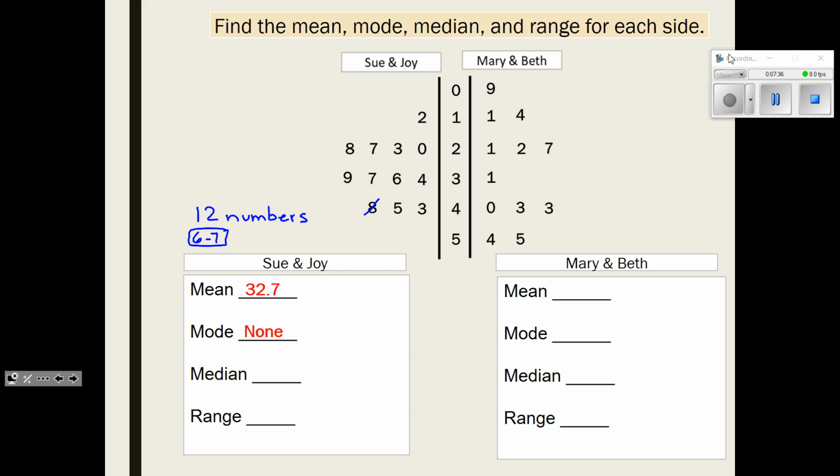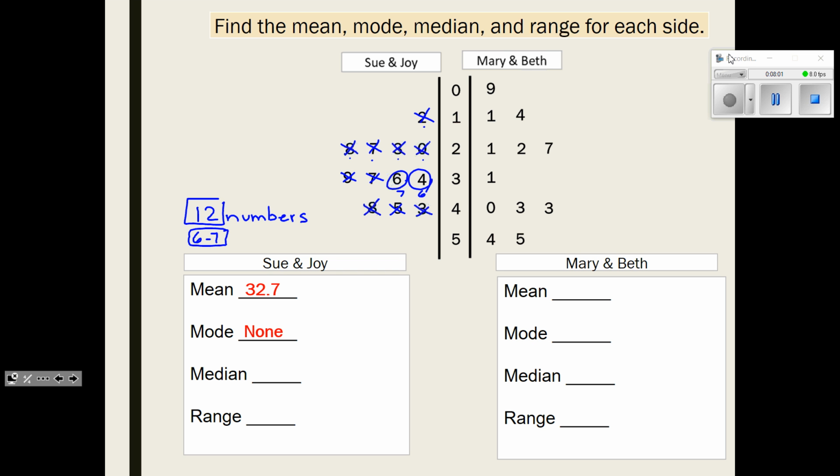So here's the last number, here's the first number, next to last, and you could cancel out this way if you want to, and you could find the ones that you need. So here's actually the 6th and 7th numbers. 1, 2, 3, 4, 5, 6 and 7th numbers. We need to average those two. Since there is an even number, there's not a number in the middle. There's two numbers in the middle.